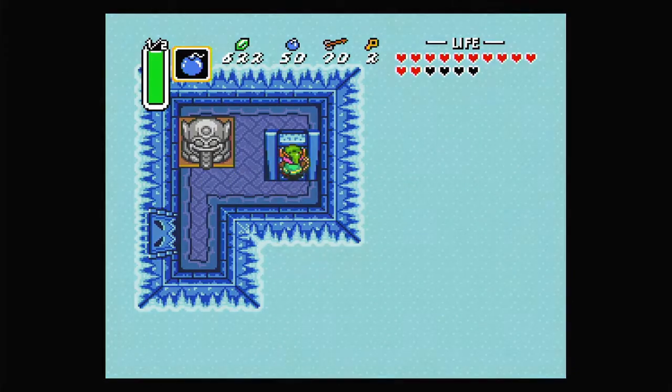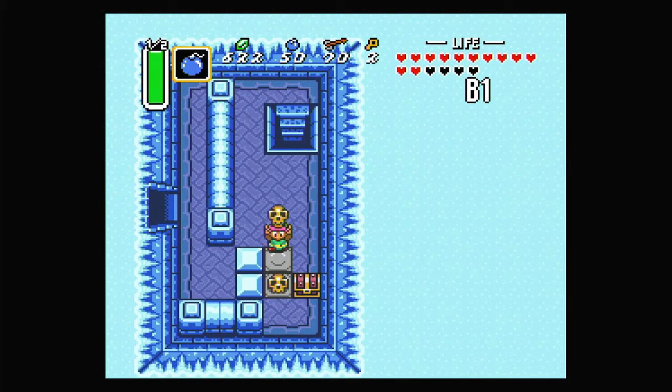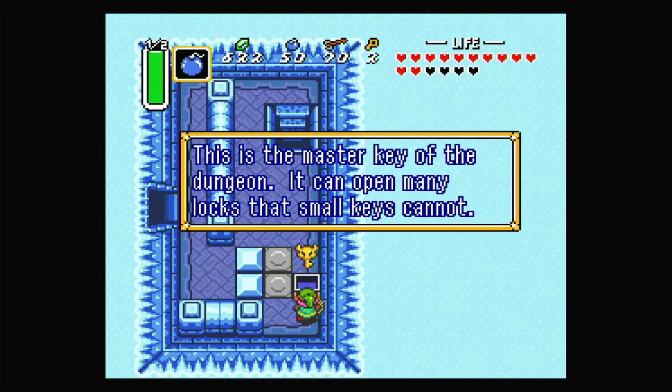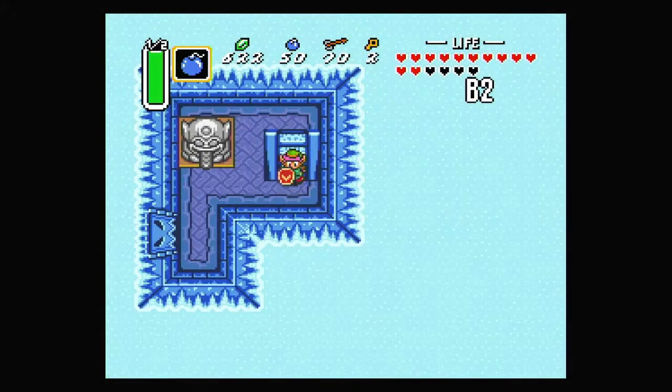Now, let me go up here. And this allows us to get this treasure chest here and go back to some upper rooms. But I don't think I want to do that just yet. Also, big key. I guess it was a good thing I went this way first then, because we needed the big key before we could do the other thing.